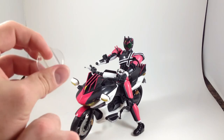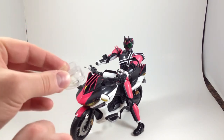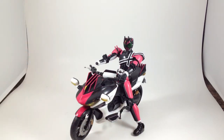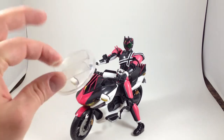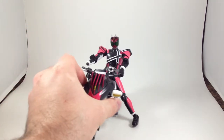Actually, let's say Machine Winger — that was one where I was noticing the base isn't wide enough to give enough stability to the bike. It tended to want to fall over a lot. This one's nice and big. It falls over fine. But also, you notice the figure can hold the bike up.